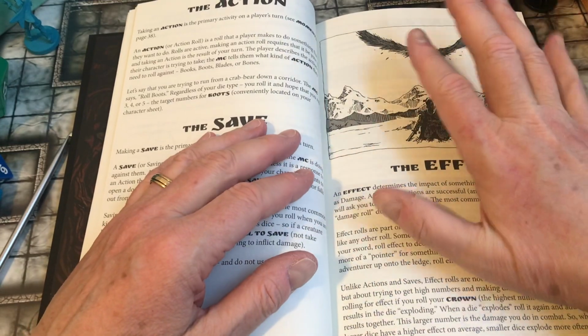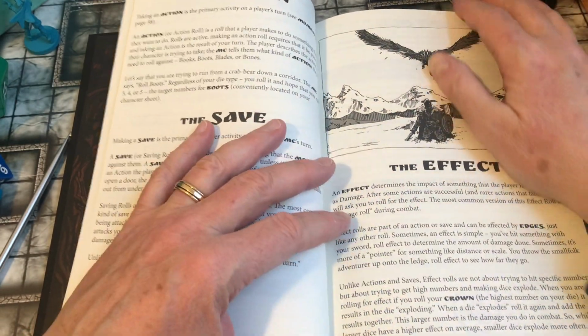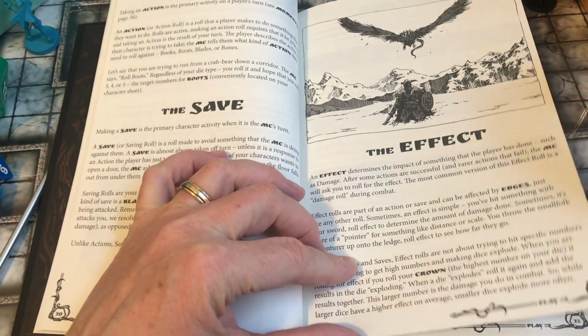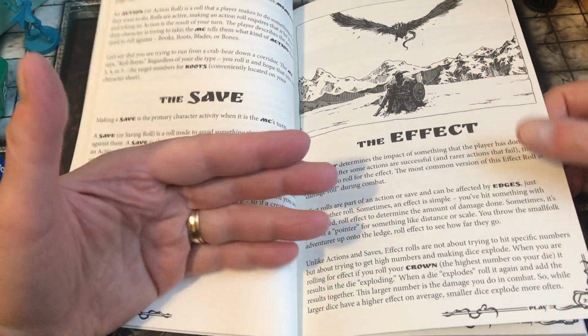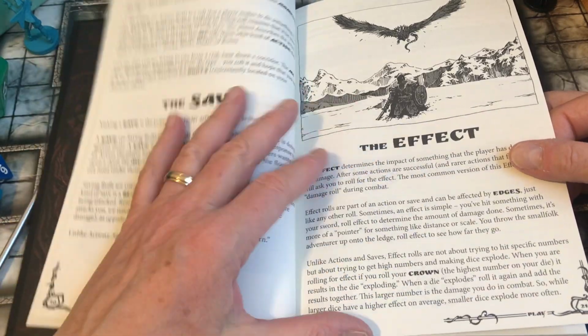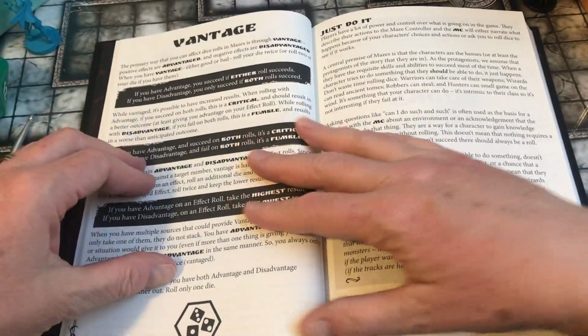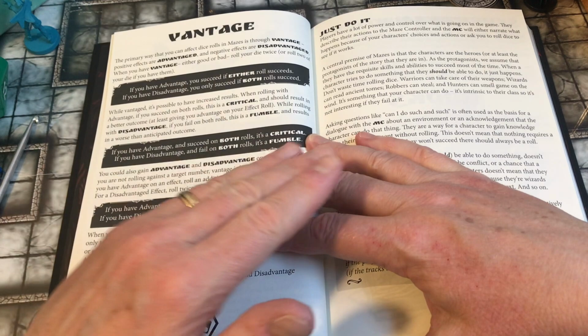It's completely player facing, which is why I think it's so easy to modify it for solo play. Effect is another way of rolling or deciding what the impact of something is. So, for example, the damage that you might be doing if you are in combat. I mentioned advantage and disadvantage.